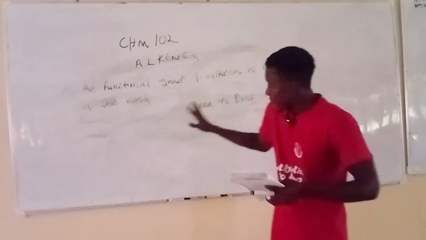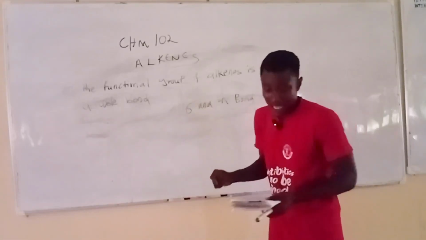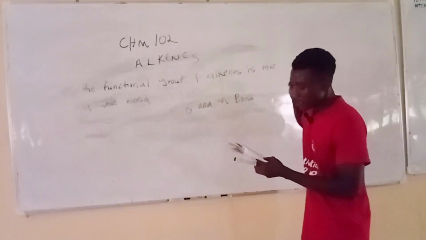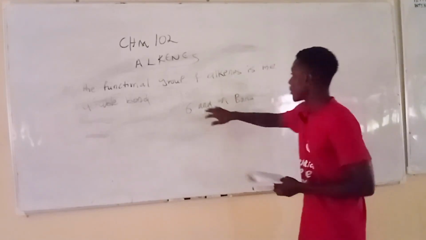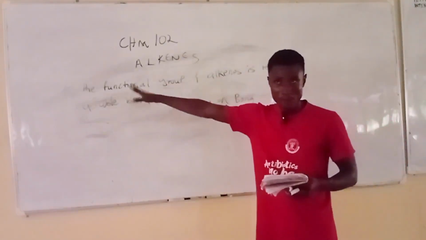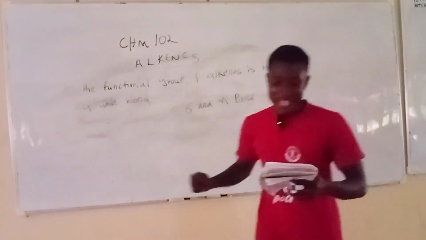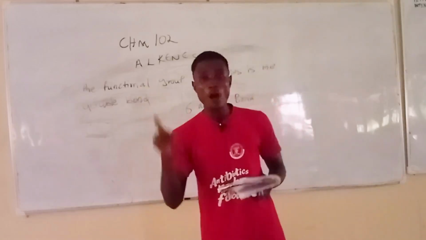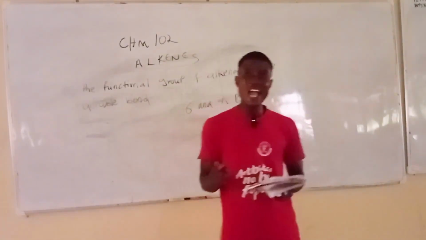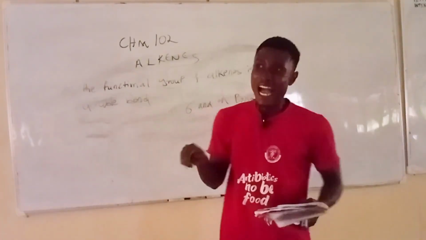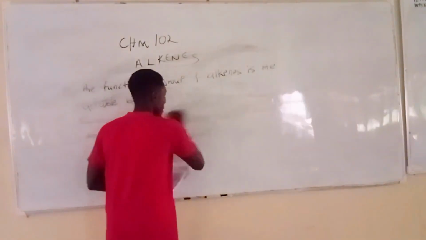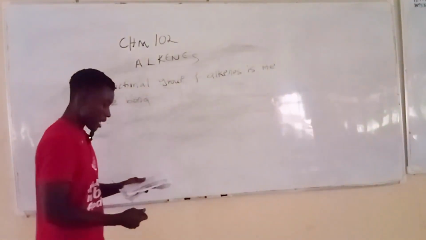Now, remember we said their bond angle is 120, and they have a trigonal shape. They have both the sigma bond and the pi bond. They have sp2 hybridization. Remember we gave you the characteristics of that. And they are unstable when they are in contact with heat or high pressure. The only time alkenes are unstable is when they are in contact with heat or high pressure. It is very, very important you take note of that.